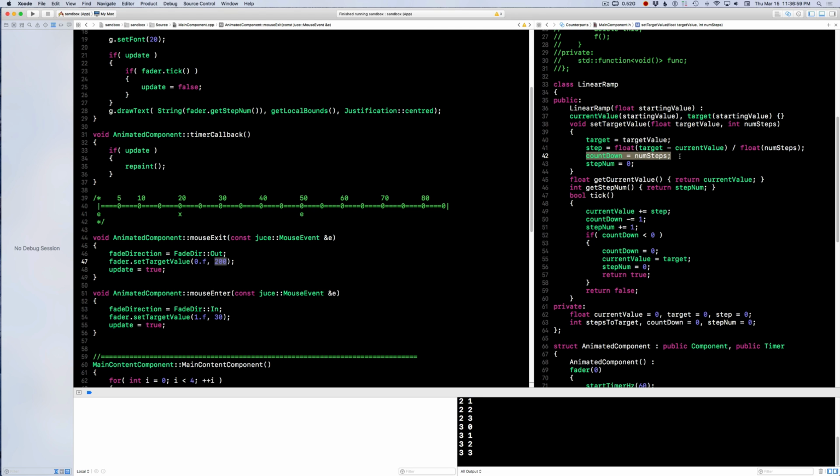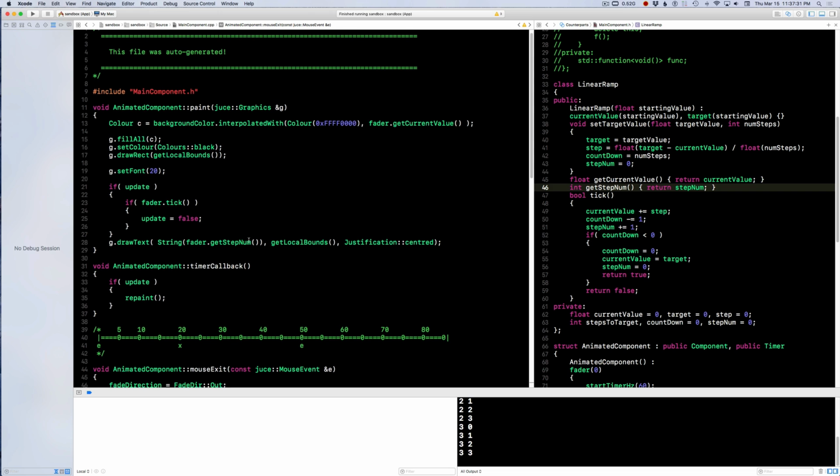And then our countdown is just a safety check here. We don't really care if our current value goes above or greater than 0. What we're more concerned with is our countdown. First we start at 30 steps, and we want to make sure that we never go past getting to 0. So that's what countdown is for. And then step num, I use this to just print out, well, you'll see in a second what happens.